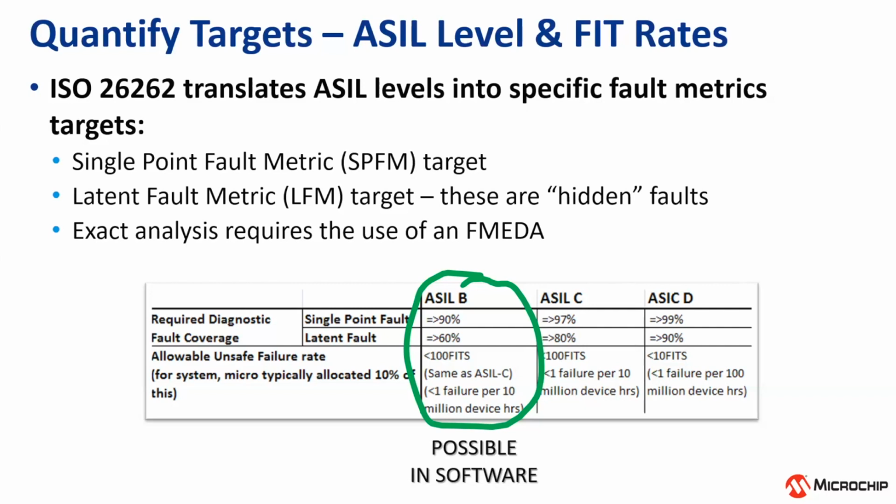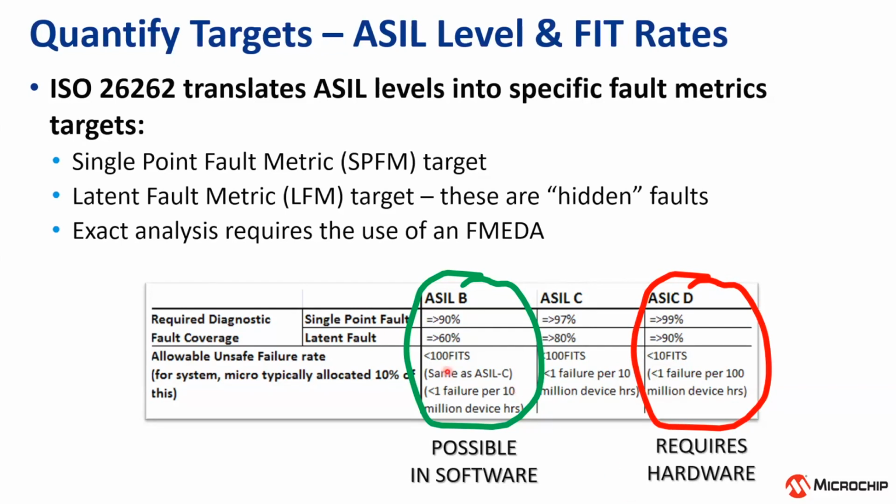Any sort of exact analysis requires the use of an FMEDA. FMEDA is failure mode effects diagnostic analysis. And that's a pretty standard tool across automotive, industrial, whatever industry. That's a very powerful tool. When we move up to ASIL-D, and I realize there's a typo on the slide, I apologize, it's ASIL-D, not ASIC-D, our single point fault metric hits 99%. And to get there, we need very high diagnostic coverage.